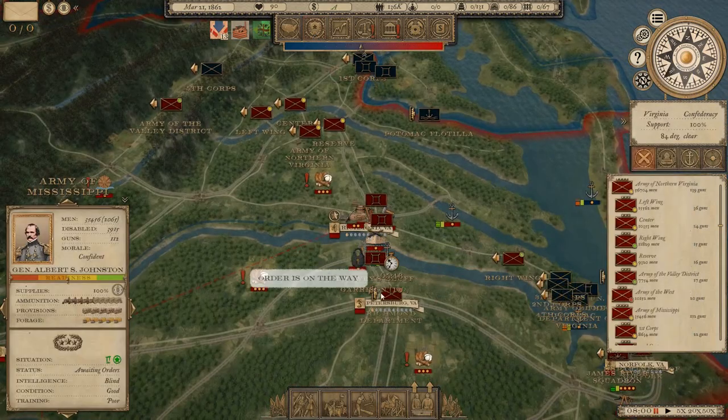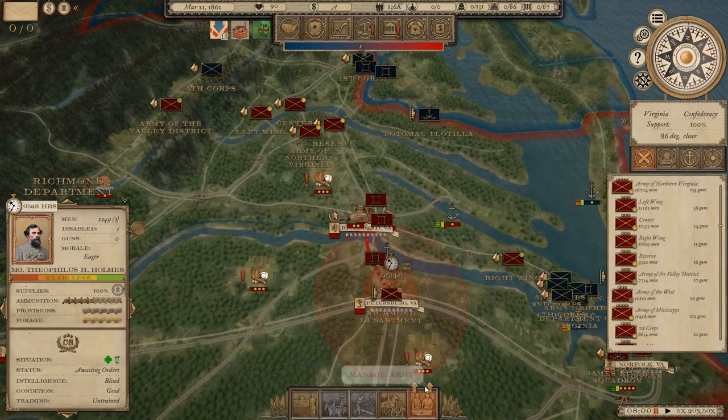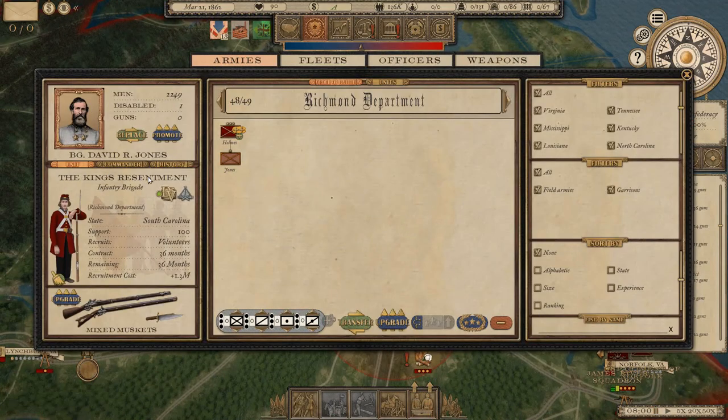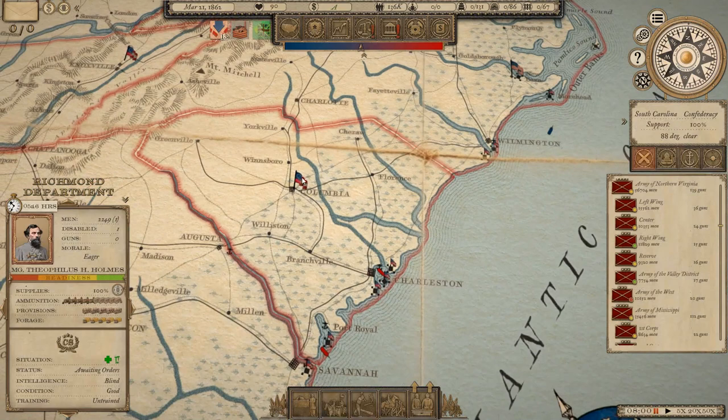All right, then. So then the force I've created here for the Richmond Department, there's also got a viewer unit in. That is the King's Resentment. Red coat look. Mixed muskets, but once they're recruited in, I'll give them better weapons. 19 days for those boys, so they're going to be brand new from South Carolina under David R. Jones.